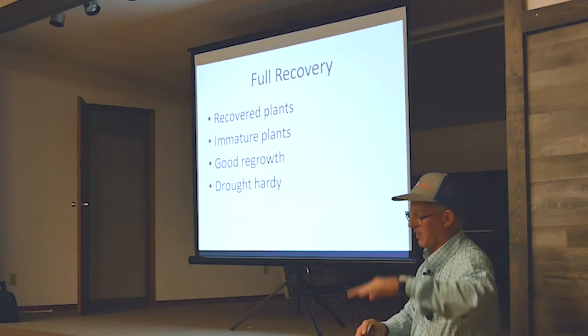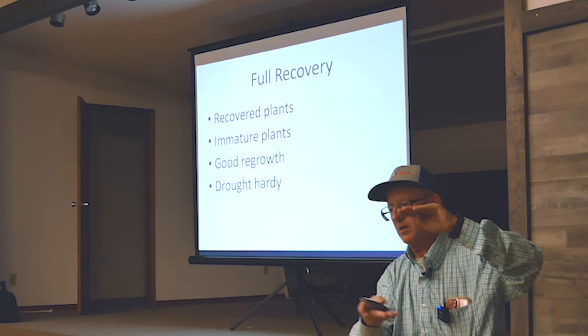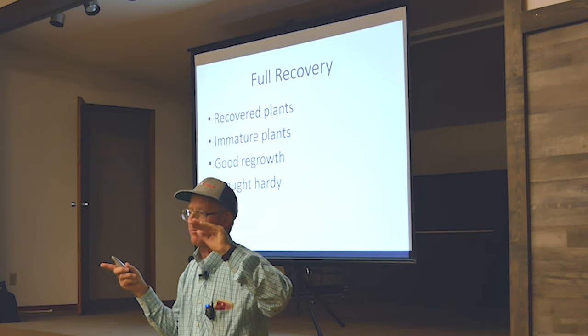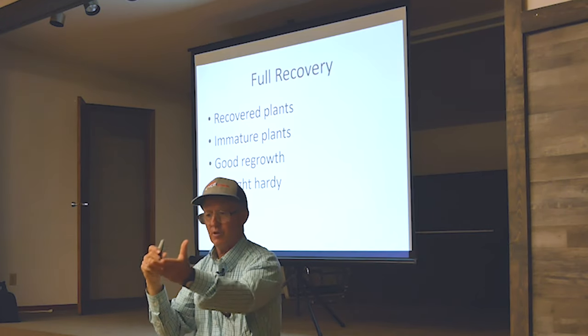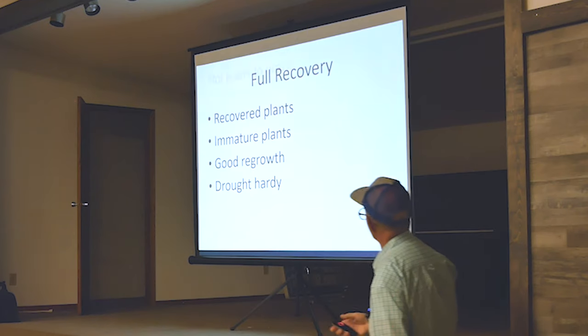You know, the taller the plant, the more dew you collect, and it acts as a windbreak. Wind, you cannot imagine how much moisture wind takes off your farm. But if you've got a canopy out there, think of it as all these little wind breaks. It slows the wind down. You're not going to lose as much moisture.